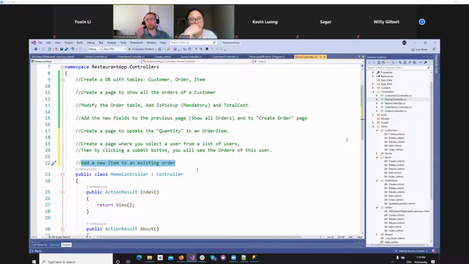What we want to do is I want a page where I have the ID of an order, and I want to see a list of items. Hey, Big Mac, 3, and enter. It will be added to this order.